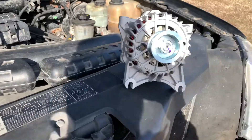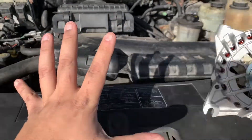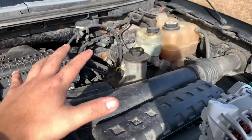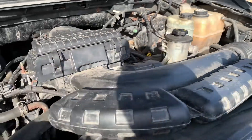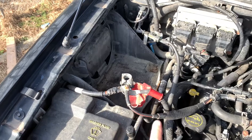Welcome to the channel. Today we will be replacing the alternator in a 2006 Ford F-150 with a 5.4 V8 engine. As you can see, we have a brand new alternator ready for the truck. Before we do that, we're going to have to take off this air intake and the plastic pieces that go along with it, because as you can see the alternator is just right there.